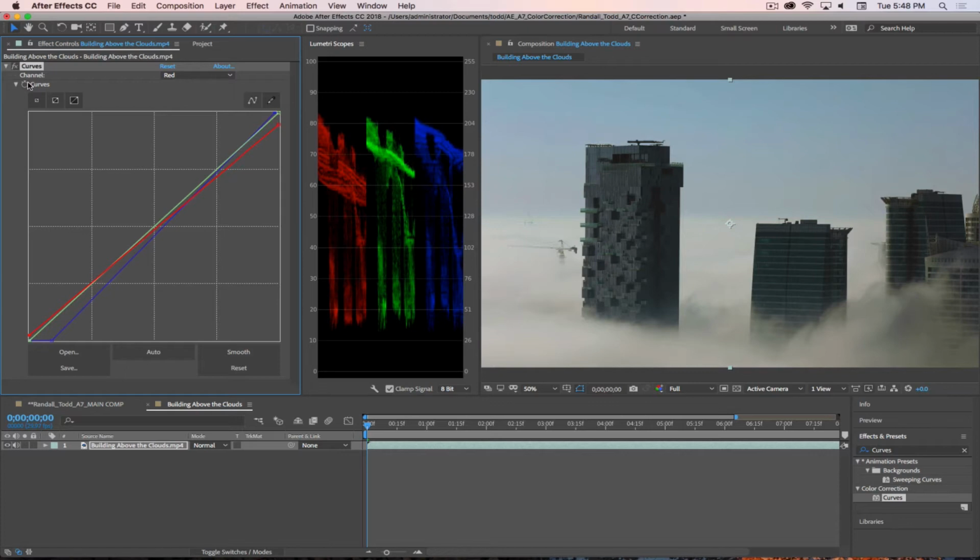But this is kind of what you want. You want the dark areas of your image to balance out nicely, and you want the light areas of the image to balance out nicely, and just do subtle changes. Subtle is good. And get them close. And this is obviously all pretty subjective as well. So close is good enough. And once you think you've got a nice balance on the image, you can stop tweaking this first part of your color correction.